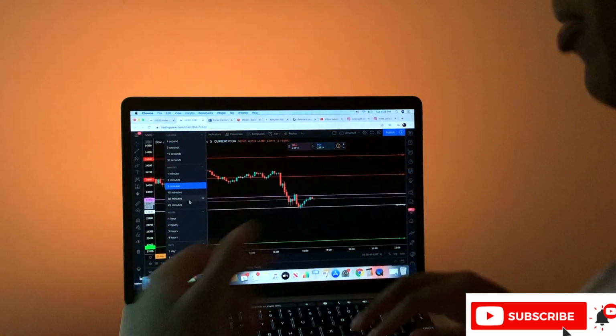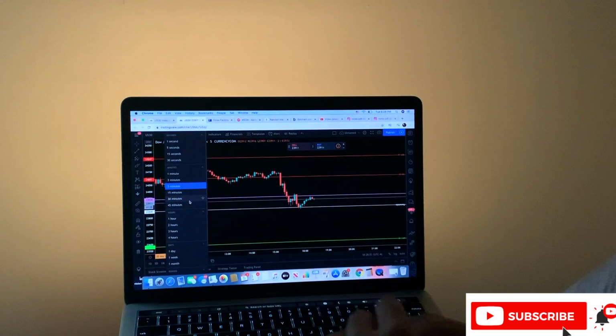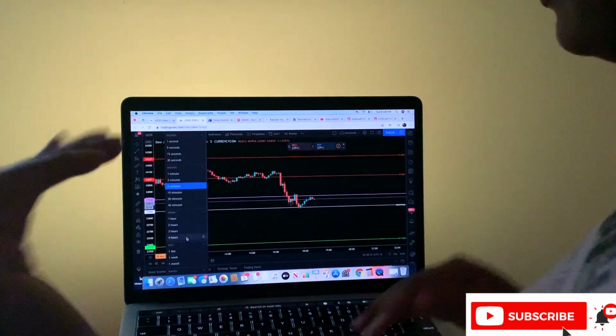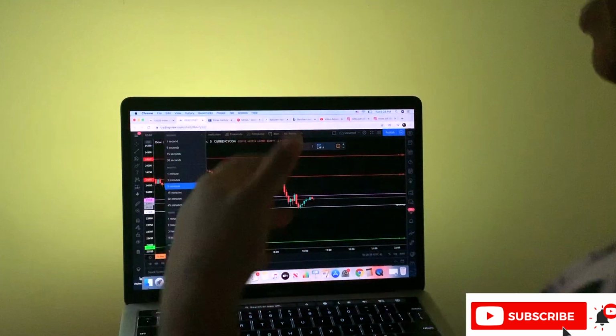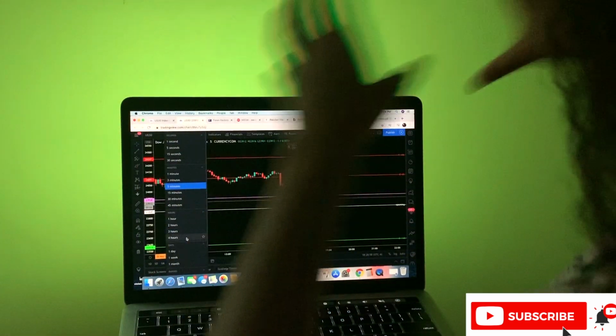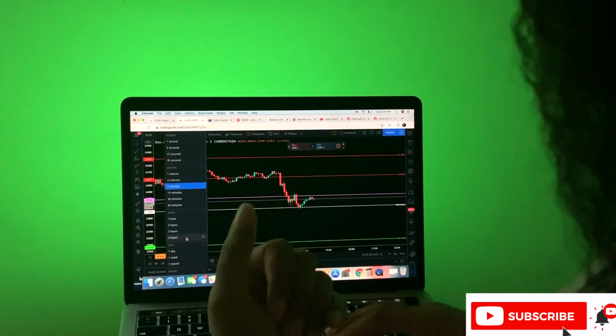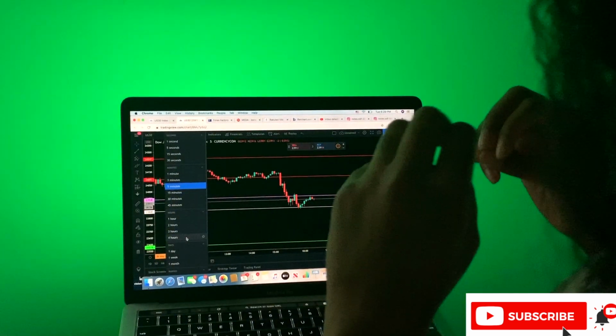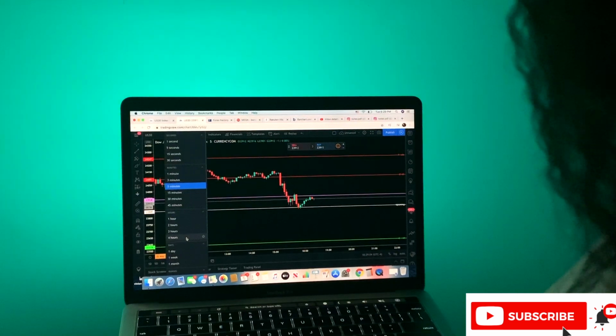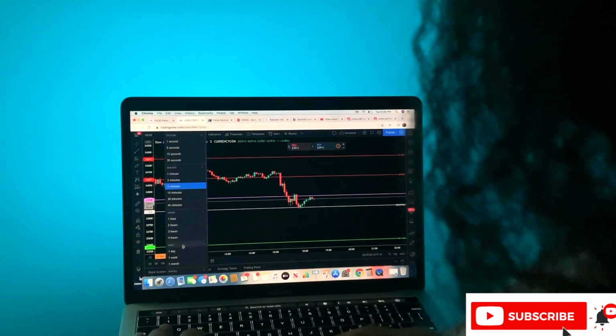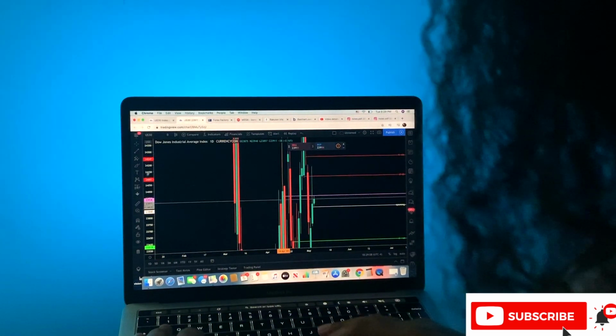I'm going to be talking about US30 with you guys and how to trade it, and this is how I personally like to trade it. This is going to be a look-over-my-shoulder type thing. I will have the bigger chart on the side of what I'm talking about so you guys can see the levels and maybe copy them for yourself. I'm going to start off from a daily chart.